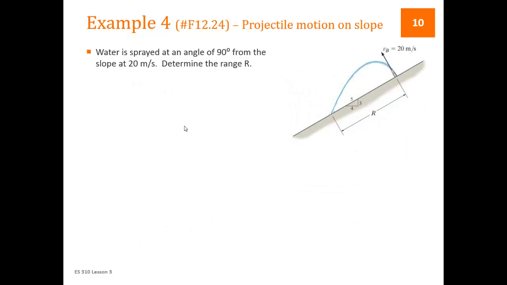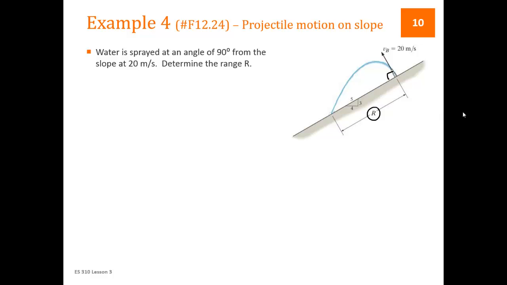Alright, so one more example to look at is what happens with projectile motion when it's on a slope. So we've got water. There's a jet. This is 90 degrees, right? So we're shooting water out of a surface at 90 degrees, and it's going to curve down and eventually hit the surface again. And we're trying to figure out, what is r? What is that distance down the slope that it's going to hit the surface? So let's start looking at what we know here.